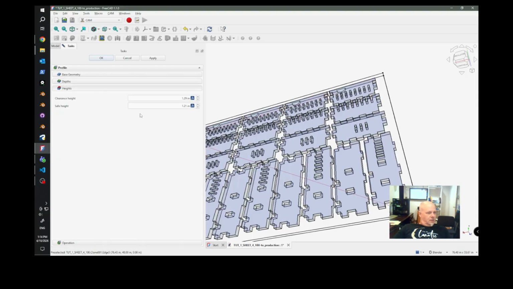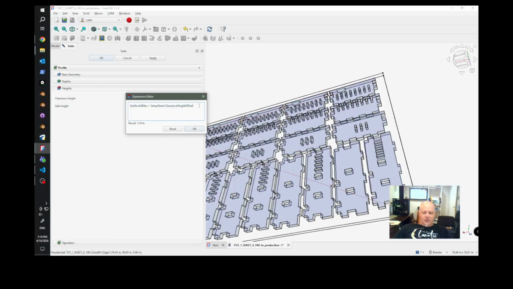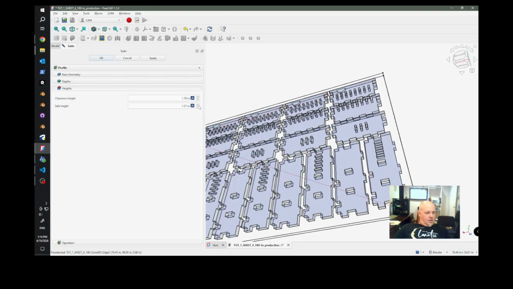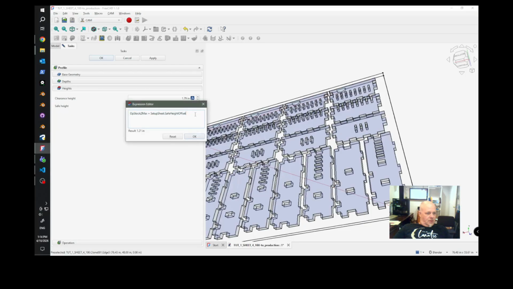Height, again, I have to modify this. Plus 0.5 inch, and then plus 0.5, or why don't we go 2.5? This is the safe rapid down to.